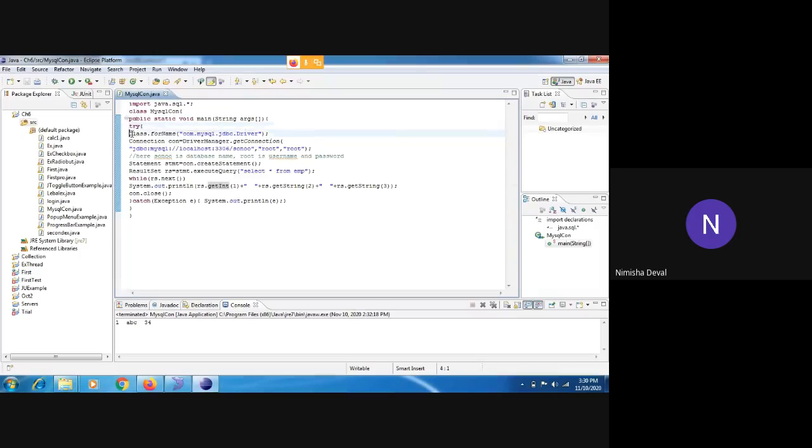This is the class. In that you have to mention which type of database you are using. From my side I have used MySQL. If anybody has an Oracle database, then this connectivity driver changes. So according to that you have to set the Class.forName. If you are using Oracle, then the name is different. I will show you that name, or I will give that name, and if you want you can note it down.